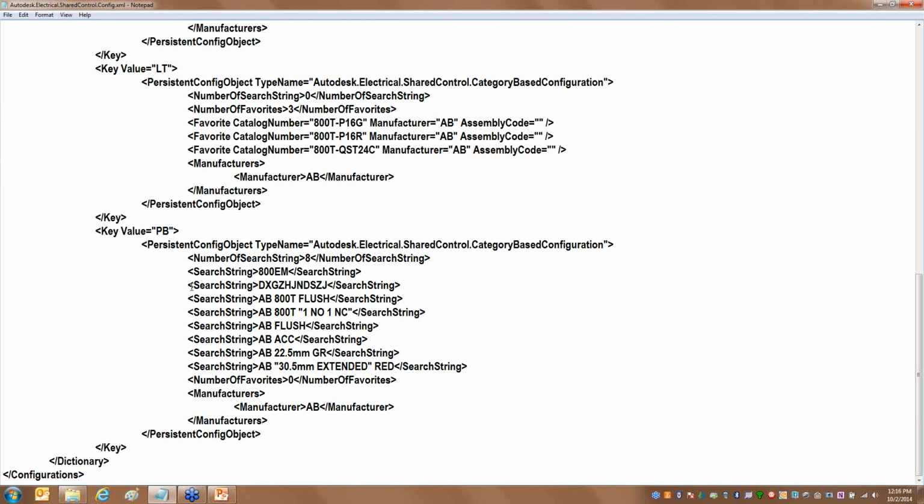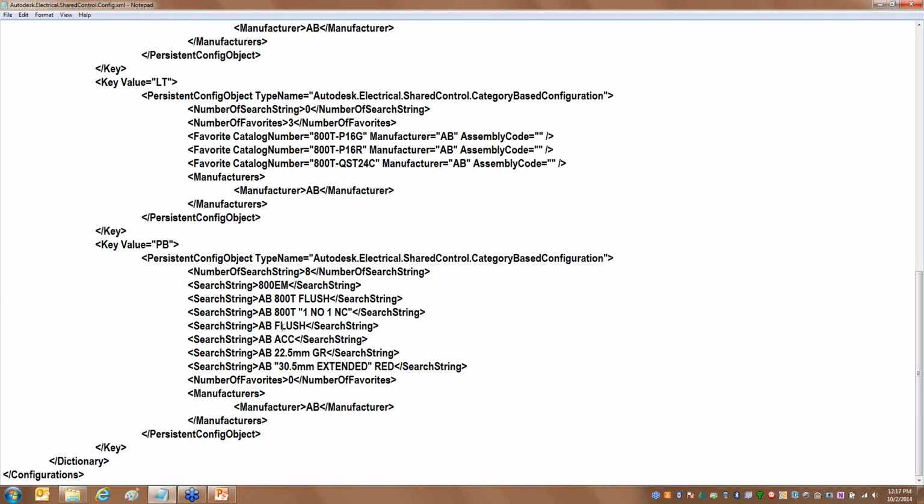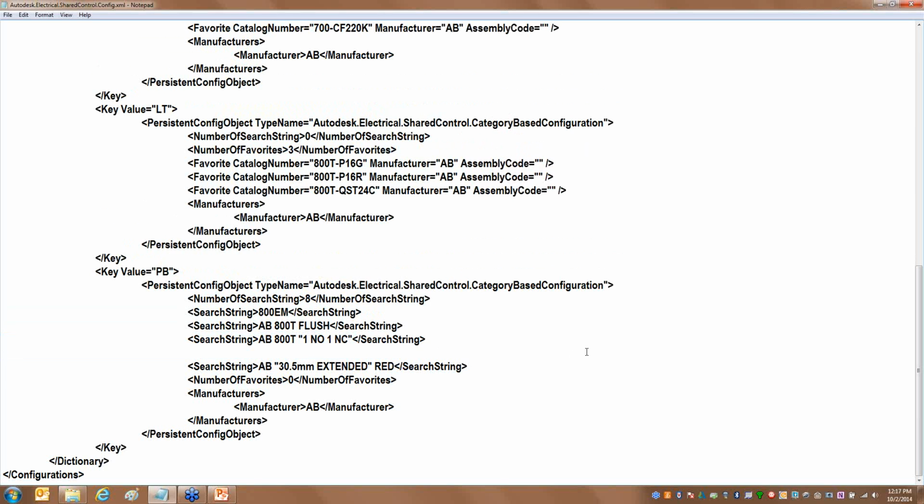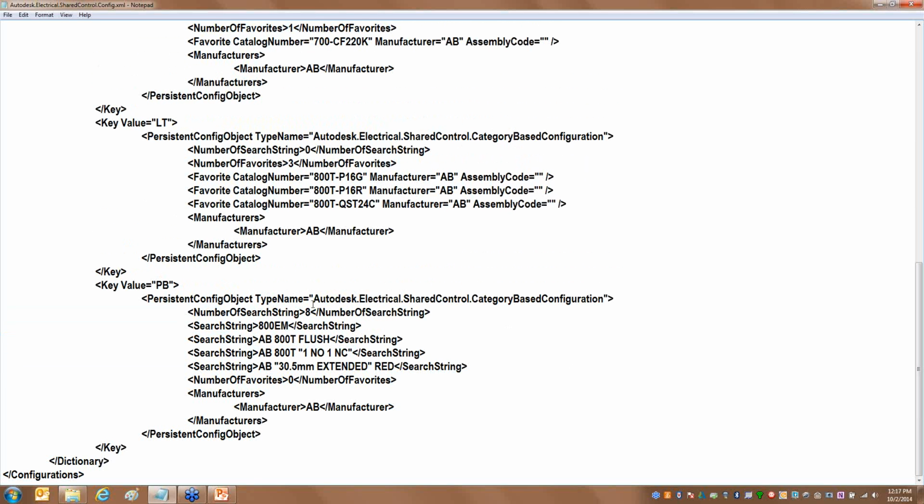So let's say I did not want to keep all these in here. I needed to get rid of some. It's as simple as just coming in here and highlighting what you want and deleting it. And then I'm going to go ahead and get rid of a couple others here, all the way down through here. We'll just get it down to there so that these are the only 4 I want in my search string. Thing to remember when you do this, be sure to change the number of your search string because it needs to match. So I'm going to change this to 4 since that's all I have kept here.